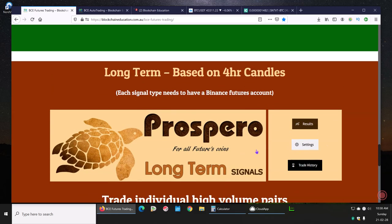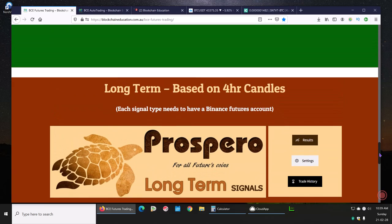For example, if the signal comes out and you have a long position, say on Polkadot, and suddenly Bitcoin makes a crazy move and the trend starts going the other way, on an individual basis, the system will flip the trade for you from a long to a short, and then you end up taking profit 95% of the time, or even more than that. You will take profit on the flipped position, but in order for the trade to flip, you actually have to get into a position to where you're slightly losing, sometimes 20, 30, 40% net on the trade. Net means after leverage is applied. And then you end up going the right direction based on the market change and take profit.